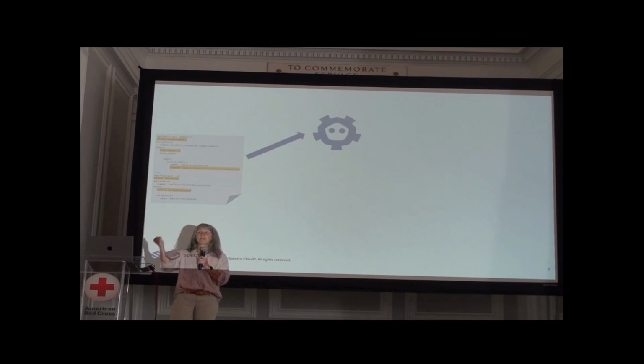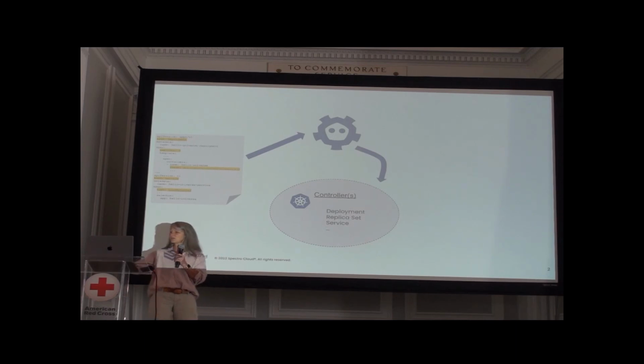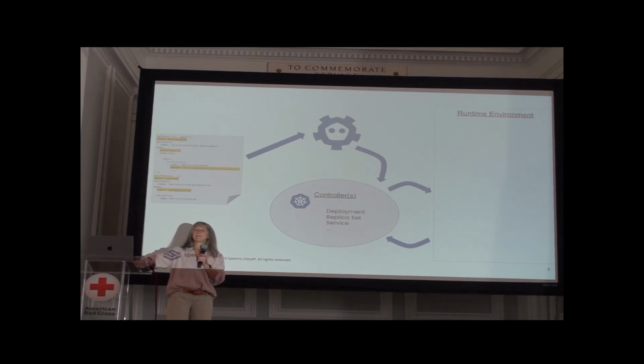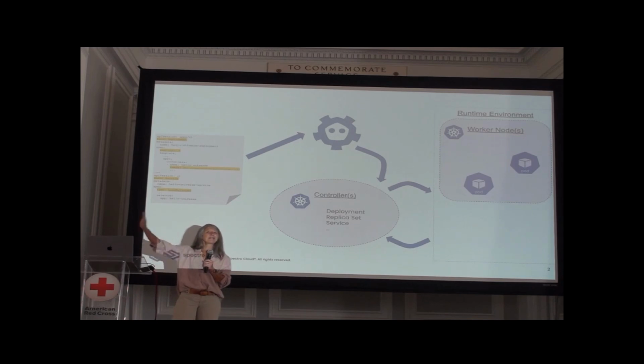But what happens is that manifest gets stored in etcd, and then we have controllers, and those controllers are in the business of reconciling things into a runtime environment. And you can see that I'm being really generic here, and you'll see why as we go through the rest of the presentation. Now, in this particular case, when I'm doing just basic containers, what am I going to reconcile into there? Well, most likely onto worker nodes, could be onto control plane nodes as well, but most likely I'm going to be orchestrating some pods. So those controllers are going to be in the business of getting those pods out and running on Kubernetes and making sure that they stay running.